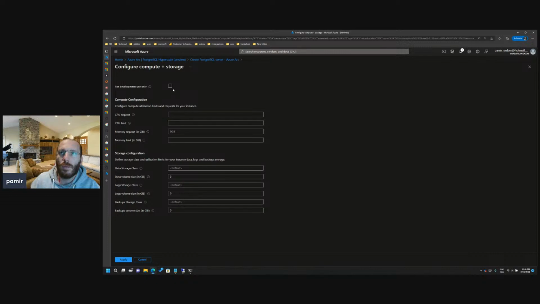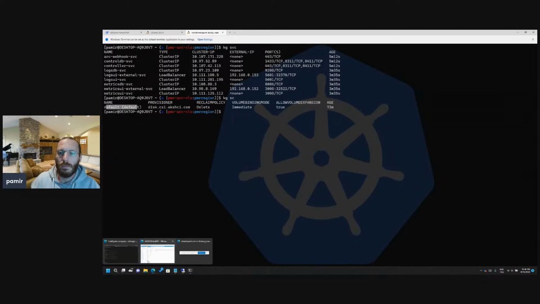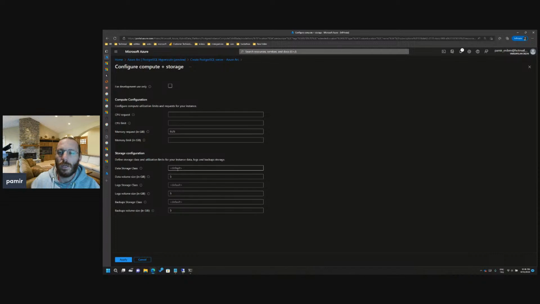And CPU. You can set the memory request, memory limit, CPU request, CPU limit from here, and your data storage classes from here. So kubectl get sc to list the storage classes. I have the default storage class, so that's why I'm not changing it. But if you have Portworx, NFS, GlusterFS, and other kinds of data storage classes, you have a chance to set it from here. For deployment, okay, you can select it. I will select this one, apply it.